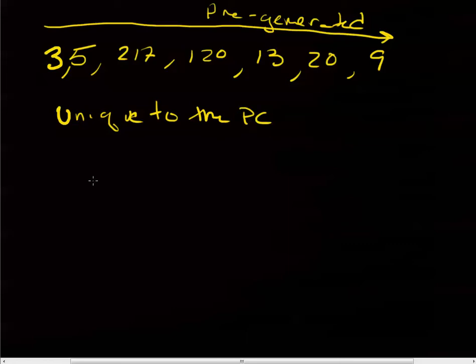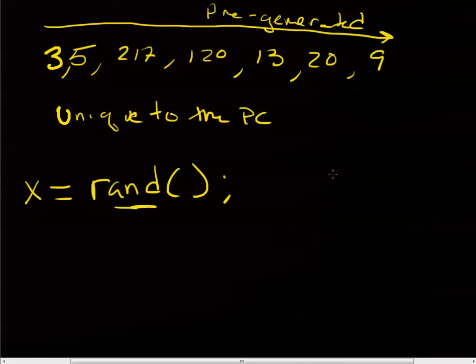When you call random and you make a function call, you need to store it somewhere, right? So you need to store that value that random returns in some variable. So we've got x over here. Random is going to return to you the first number in that sequence, and so it'll be 3.